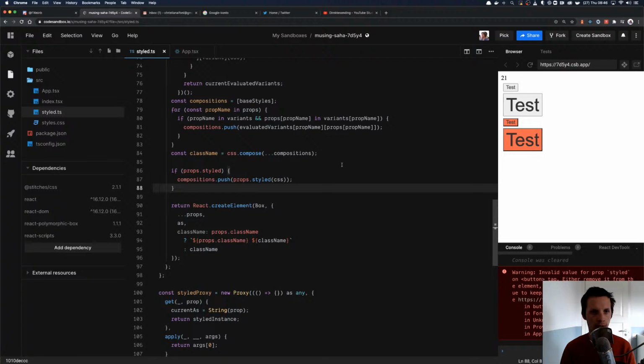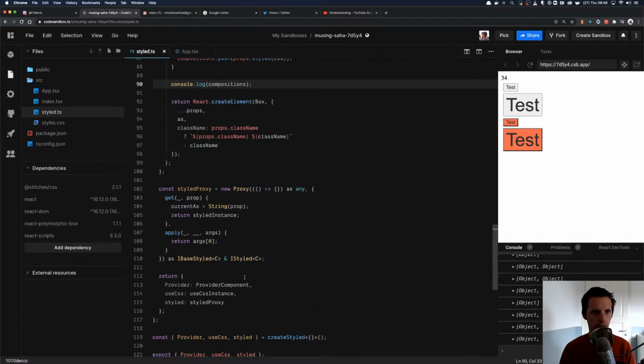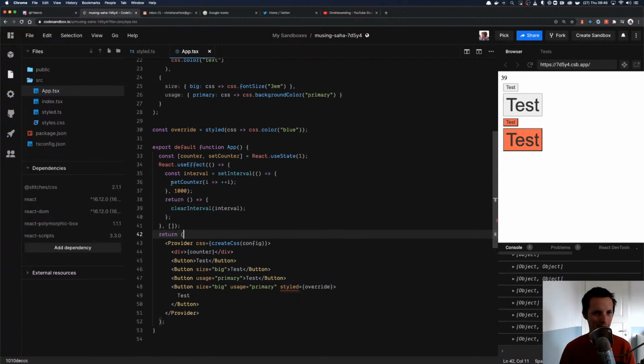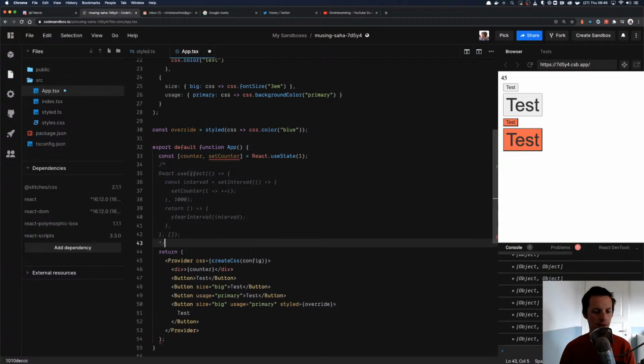Let's take a look at our composition. Let's see here. Oh, I think Fabrice was testing a little bit. Let's drop this effect here, because this is not going to help us now.